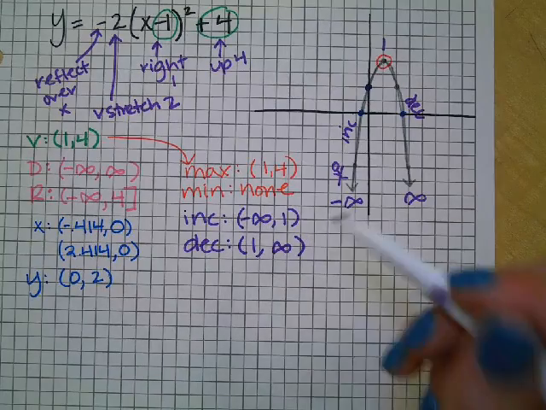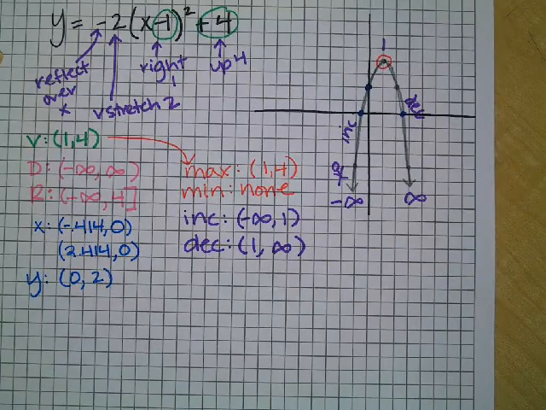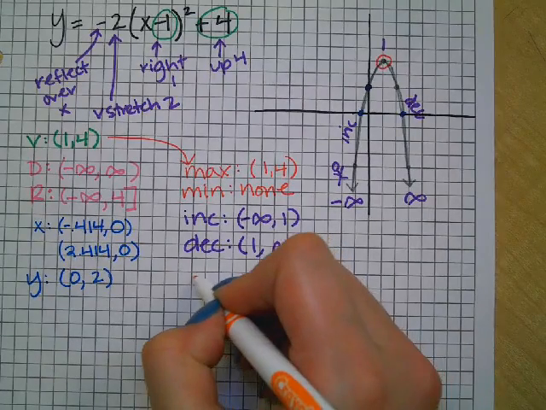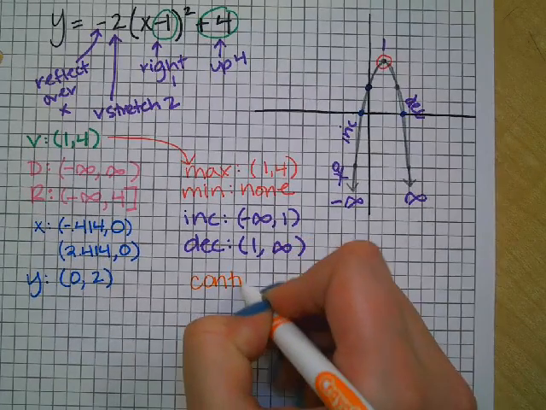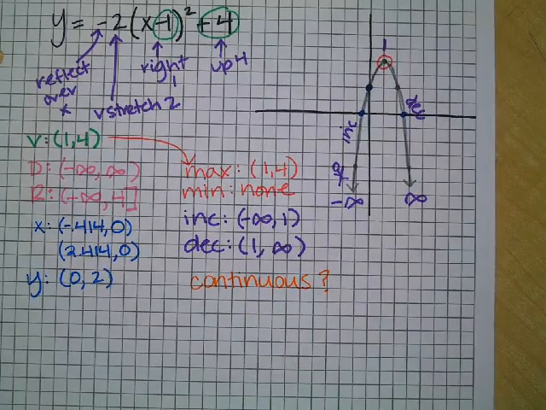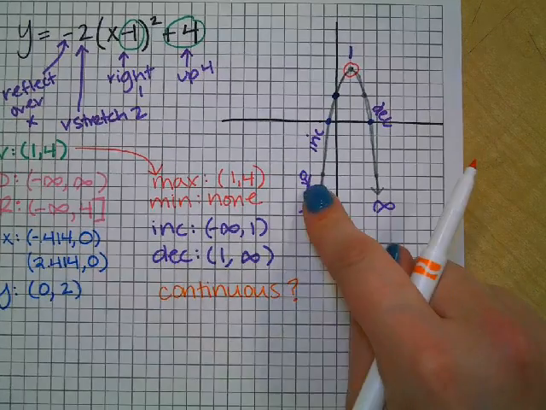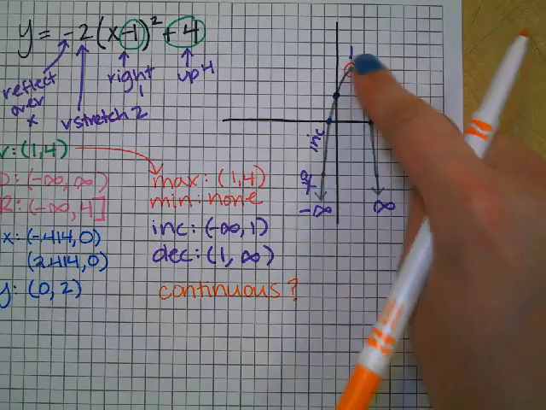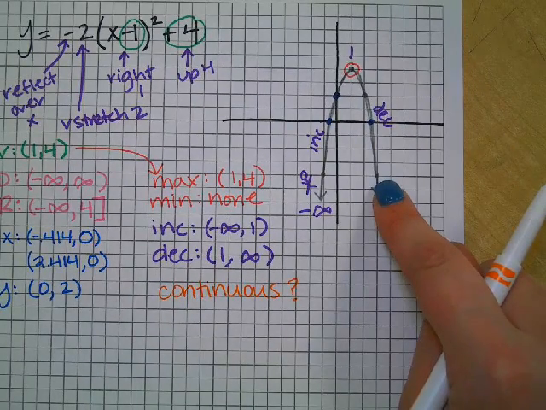Okay, so those are all the normal things. Then on the video notes last night, I added something new. I added 2 new things. One of them was to describe whether or not the graph is continuous. All right, so the question we're going to ask ourselves each time is it continuous? And the way that you know if something is continuous is if you can start at one end and trace it with your finger without picking up your finger.